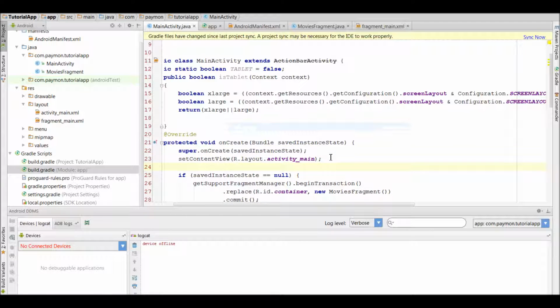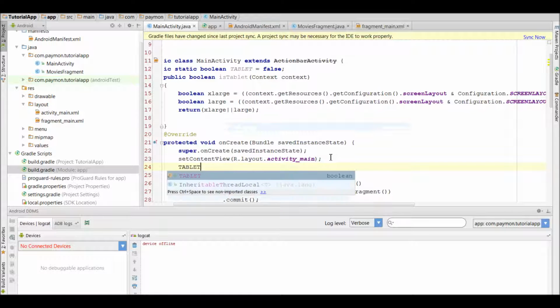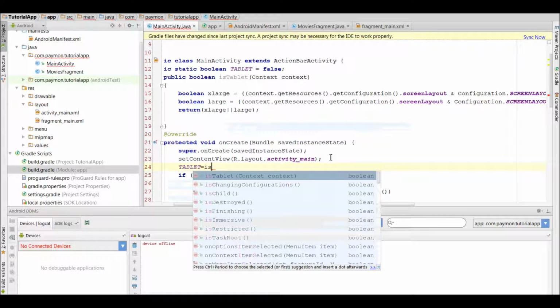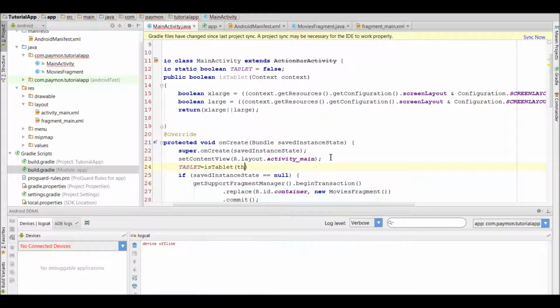And here in onCreate, we'll just set the tablet boolean variable to whether the device is a tablet.